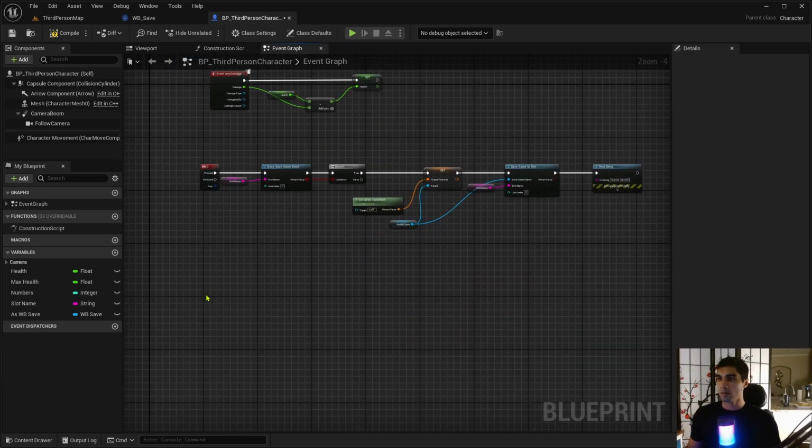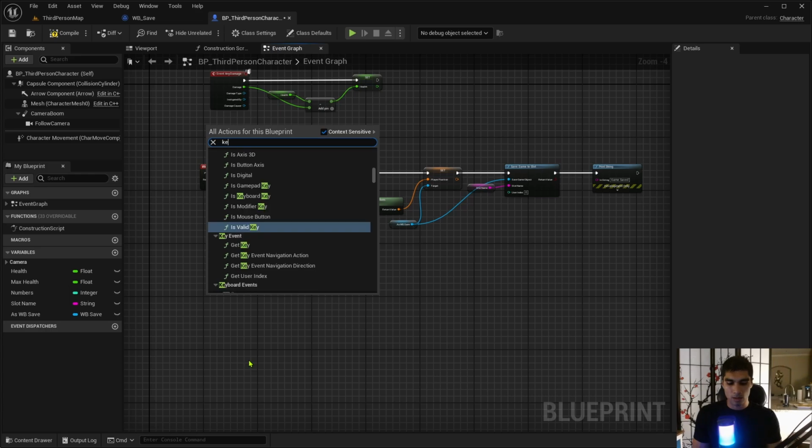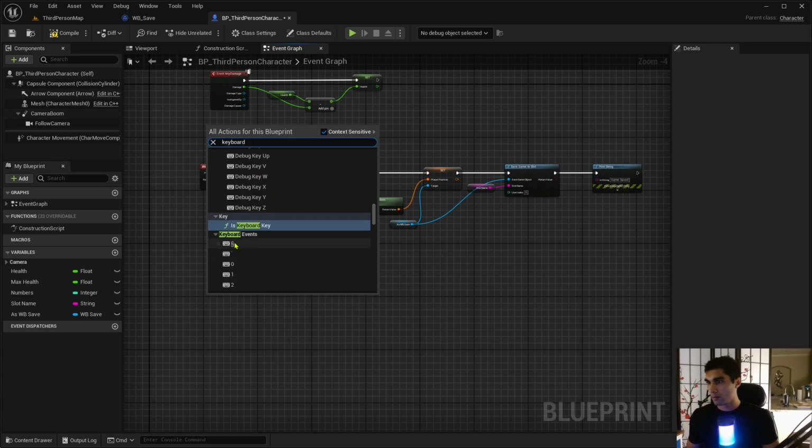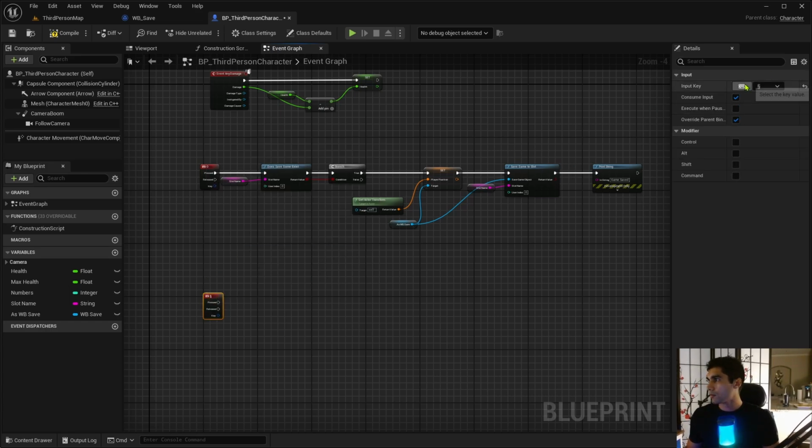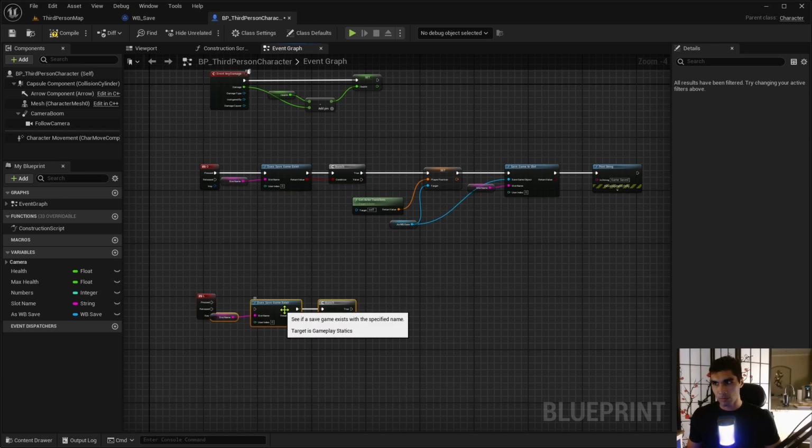All right, so now let me create a keyboard binding. Just have to click this little keyboard and then press the letter you're gonna use. I'm gonna use L. On pressed, I'm gonna do all this stuff. I could actually just copy and paste this, or I could press Control D and it duplicates it.